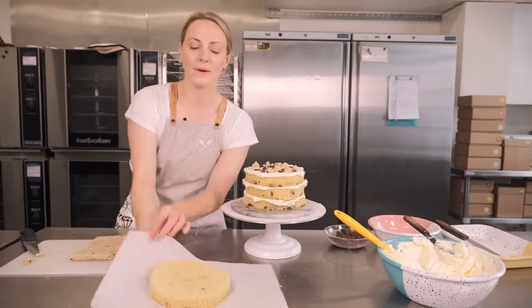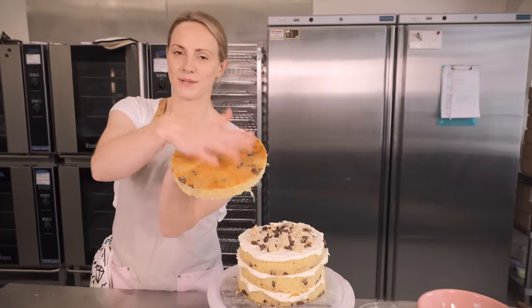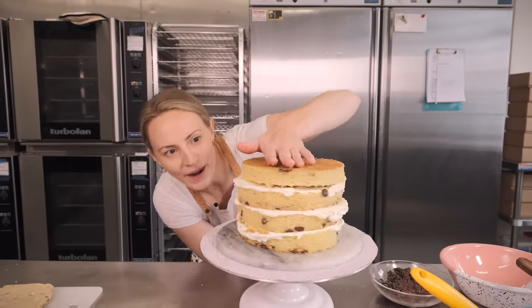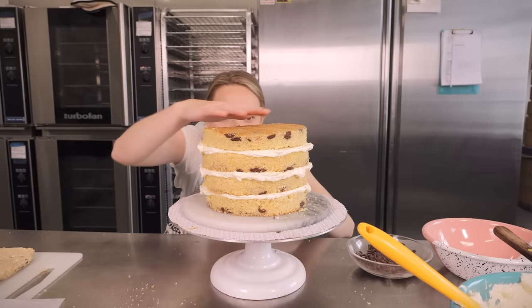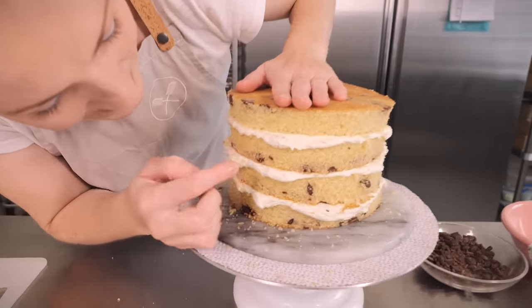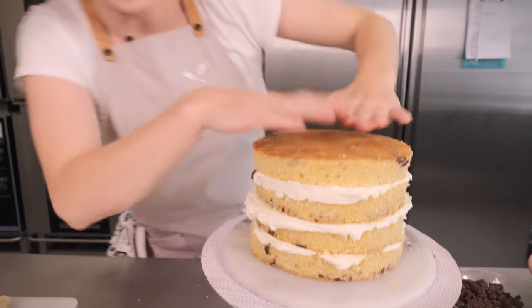And then for our top layer, we're gonna, as usual, turn it upside down, because this is gonna be so much easier to ice. Less crumbs to pull away. And again, just line it all up now. And oh, look at this. Look at all these bits of cookie dough that are baked in the sponge. Oh, I love it. I can't wait.